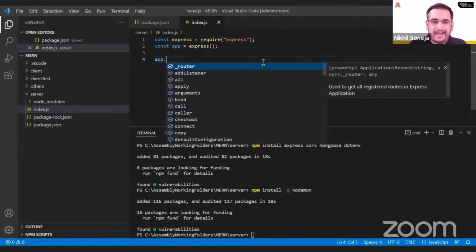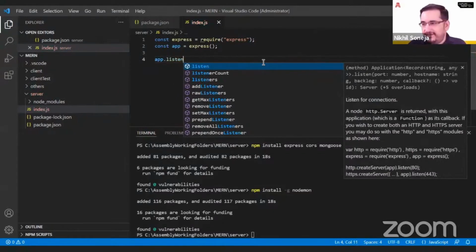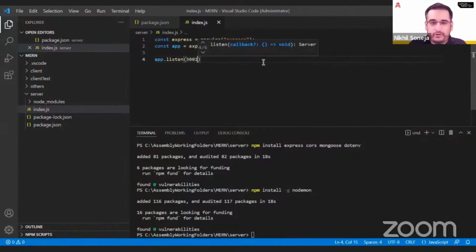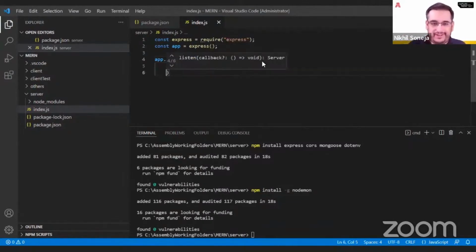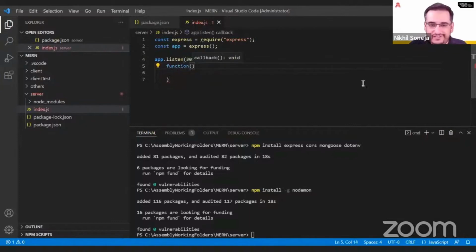To do that, I just have to set up something that says app is my Express server, and I say, just listen on port 3001. After that, I have to give a callback function. This is a very, very important bit that you should pay attention to whenever you're working with JavaScript. Normally in old-timey JavaScript, you would say function, and it might have a variable e, and then to define the function, you'd start with stuff like this.